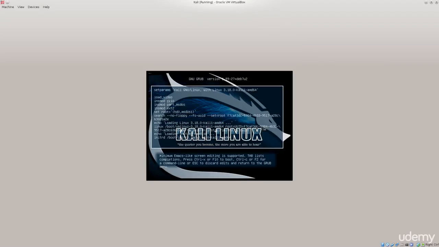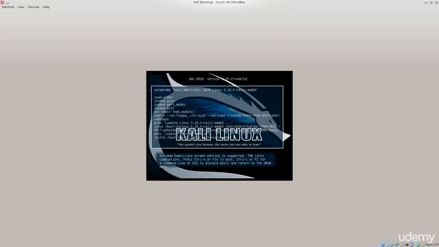Go to the end of that line, don't change anything else, press space, type in init equals slash bin, so /bin/bash. So it's bash.